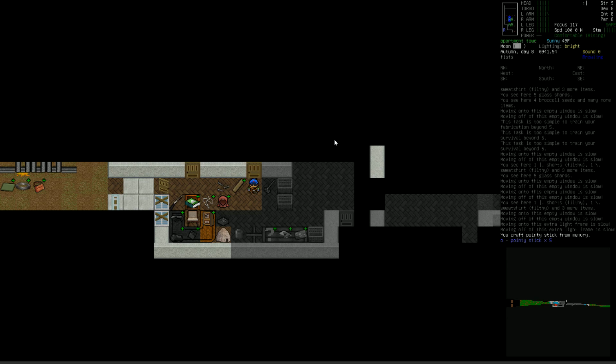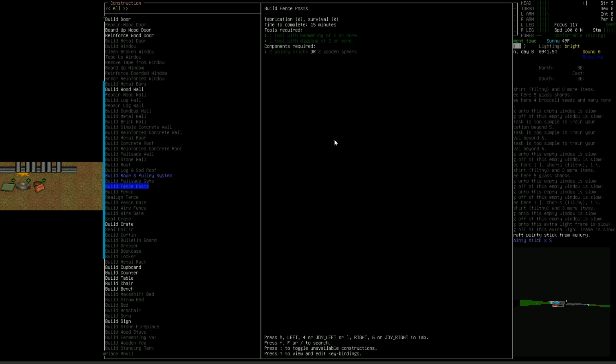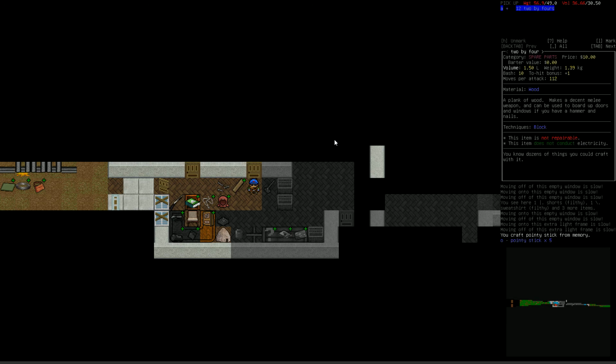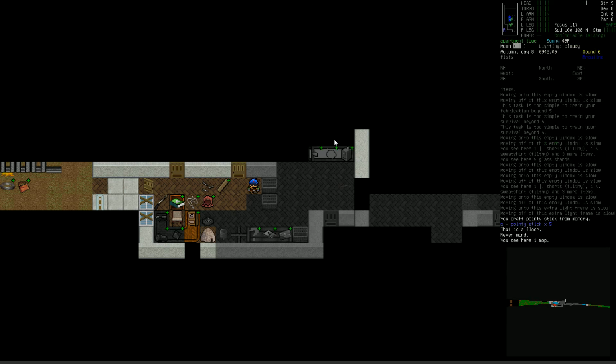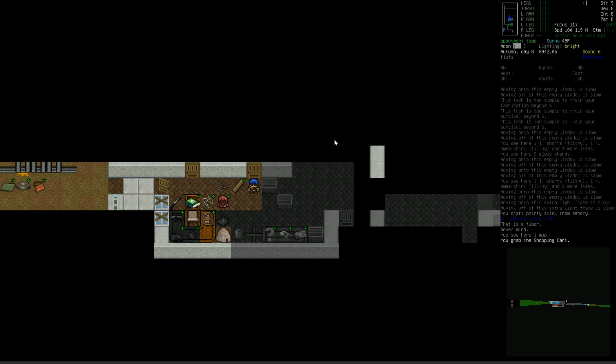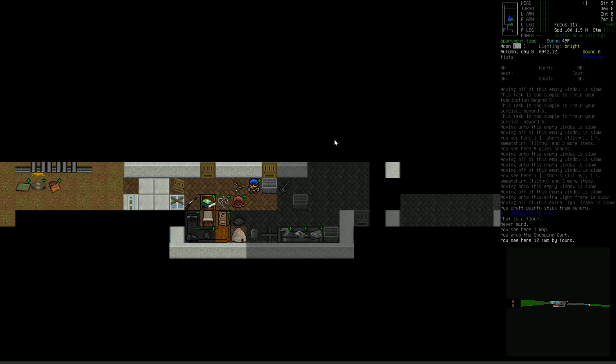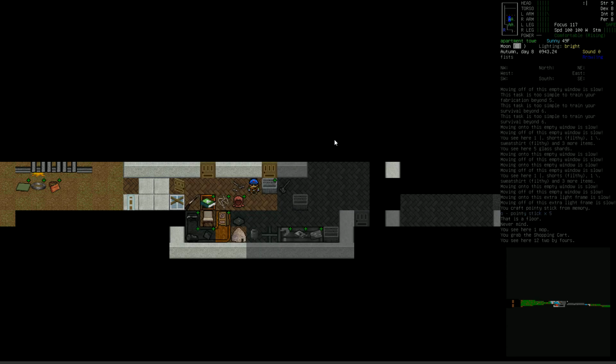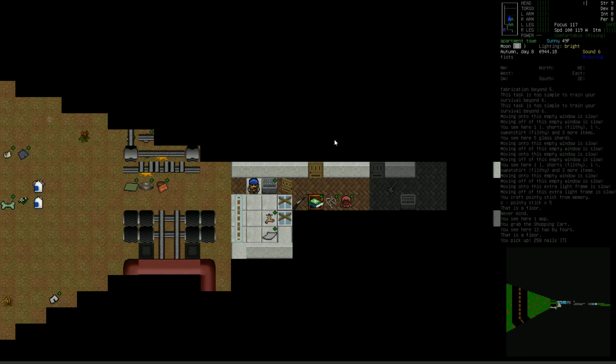Now, how do you make a fence post? What do we need for that? Not a fence. And we're gonna need all those 4x4s, which we can't carry. However, if I grab this, and then we'll just quick transfer them into the trotting cart. Just use them all. And I will pick up the nails. And there we go.